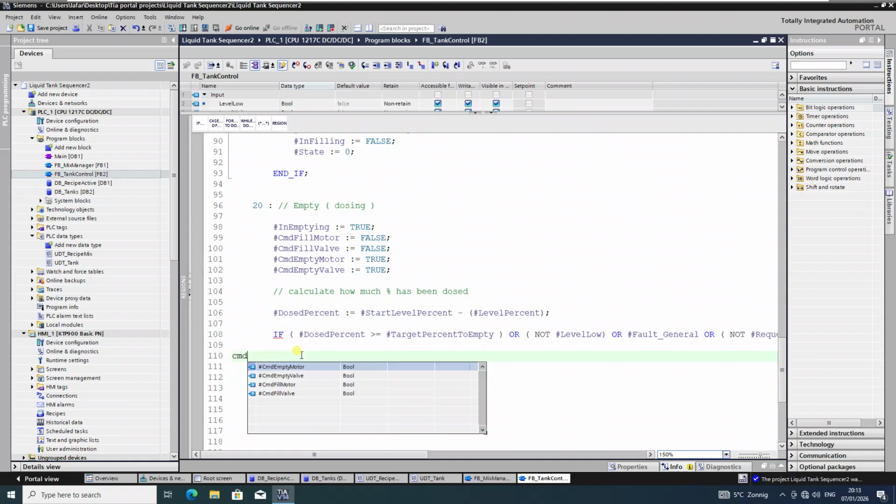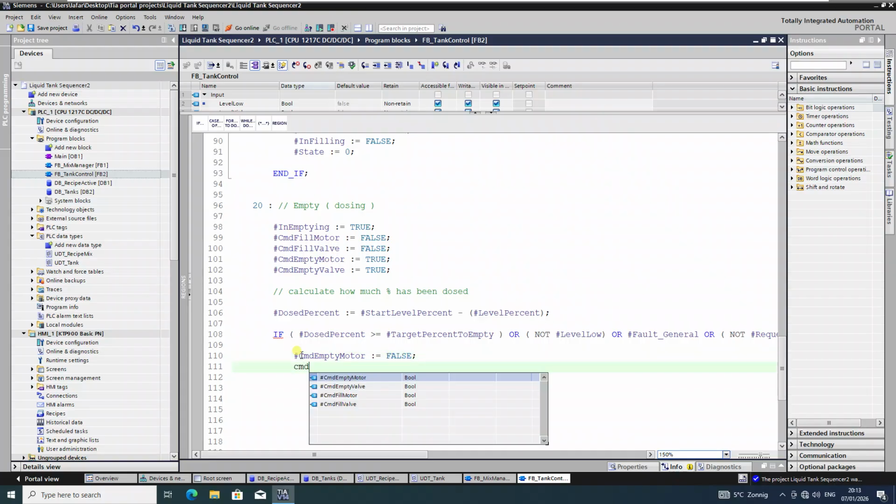And now then we have to set empty motor equals false.